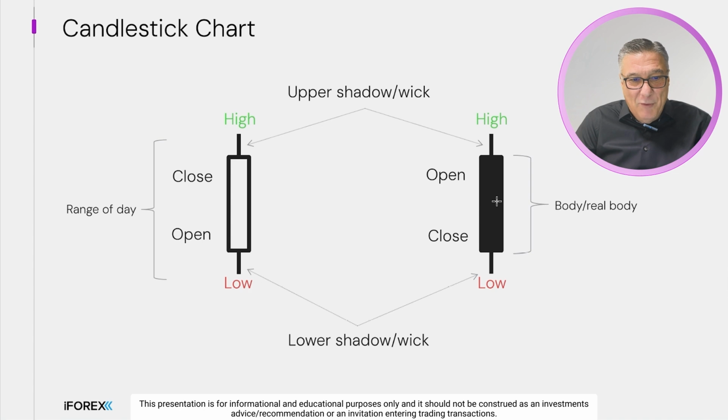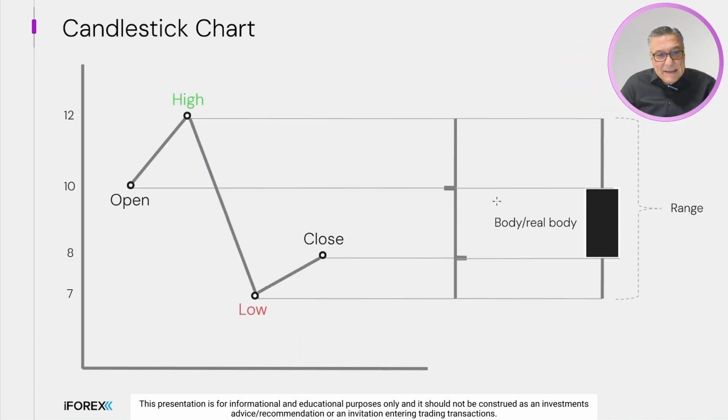Excellent. Let's move on and let's put everything together. The price action, open, high, low, close. Then we can draw the corresponding bar, right? The high price and the low price is pretty straightforward. And then the open price, the first price of the session, is shown with a tick to the left on the bar. And the close price, the last price of the session, is shown as a tick to the right.